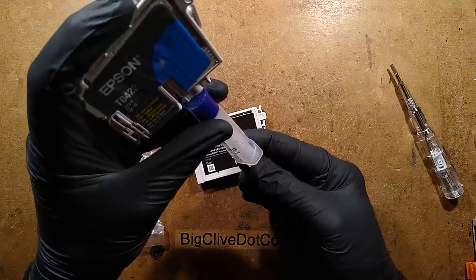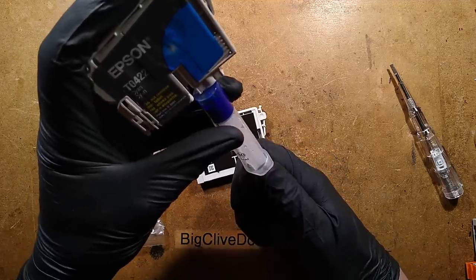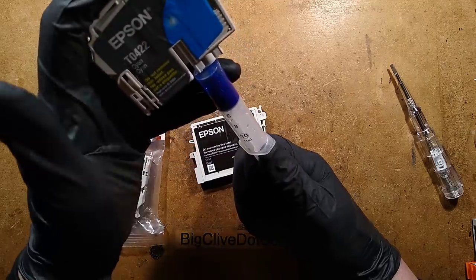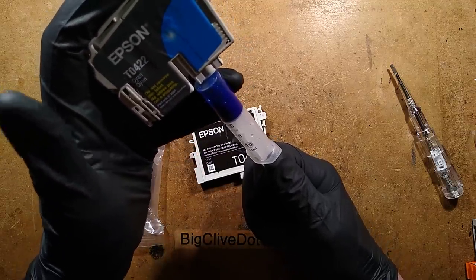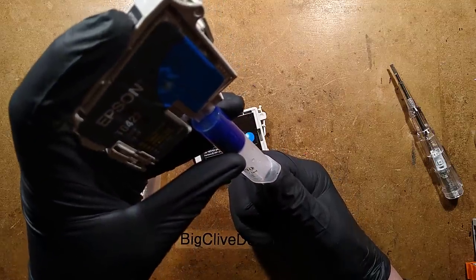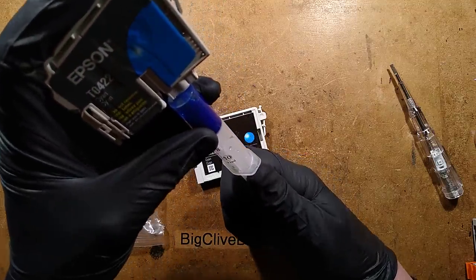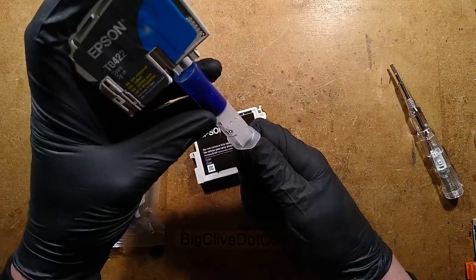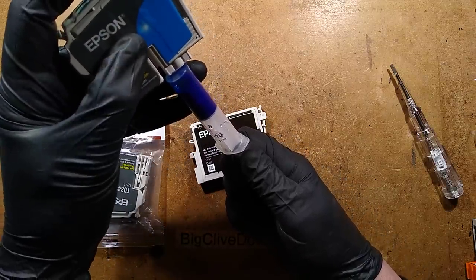I chose cyan for all these for no particular reason. It's just quite a nice colour. I don't know if there's a limit to how fast the ink can actually be sucked out of these. Now, there is a circular thing here. You may see that in the cartridge. That is apparently a one-way valve to stop you squirting ink back in through the outlet hole. Or is it purely for that, or is it for other reasons?